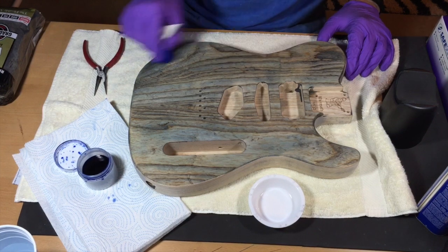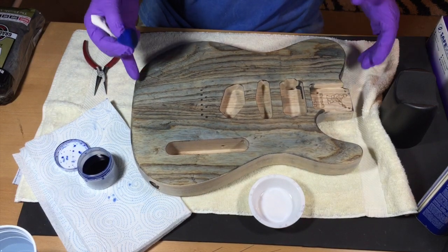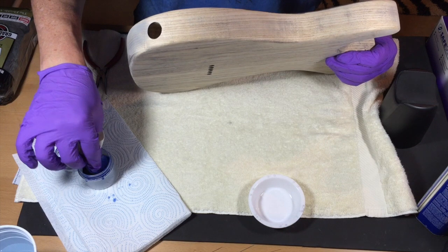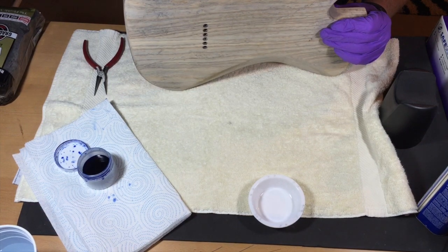All right, so I'm going to do the front. Now, actually, I'm picking up some color here, which is kind of nice. So if I keep going, this should go pretty quickly in terms of drying, so that I can start adding more coats. So let me start hitting the sides here.